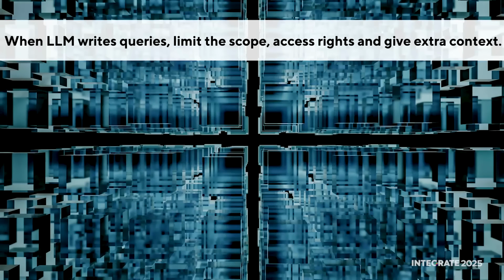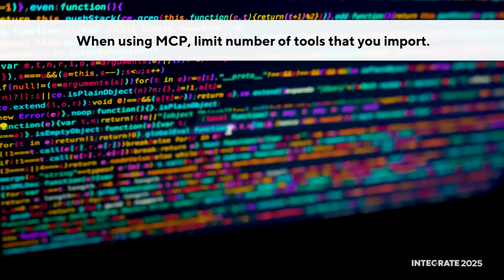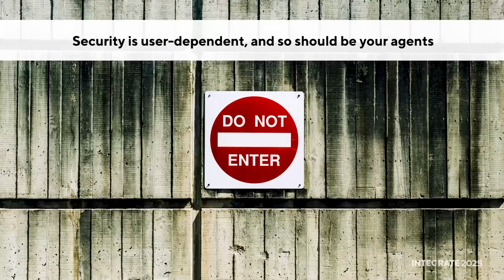When you let an LLM write your queries, limit the scope, so don't give them the full database. Limit the access rights, or they can delete your database. And give some extra context. Give a possibility, per table for example, to add some business information which is specific to your business. When using MCP, MCP can allow you to import a lot of tools. Limit that, because otherwise if you add an MCP server to your agent, suddenly your agent gets 30 extra tools, which might impact your normal working a little bit.